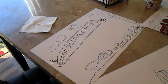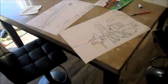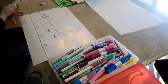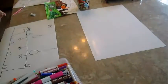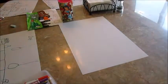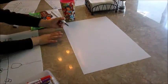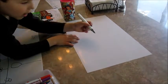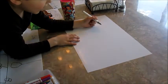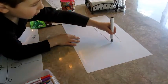Okay, now I'm moving on to the fourth one. Then at the end, I'm not going to draw the sky or the green ground. We'll be drawing the picture stuff. So I'm going to draw a big helicopter going past the house because it's the ultimate sky helicopter.